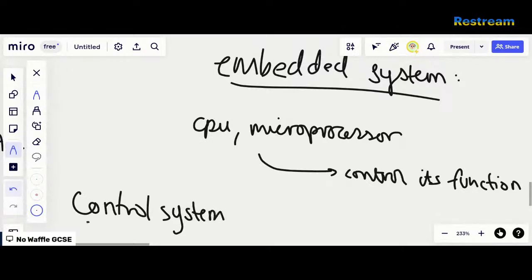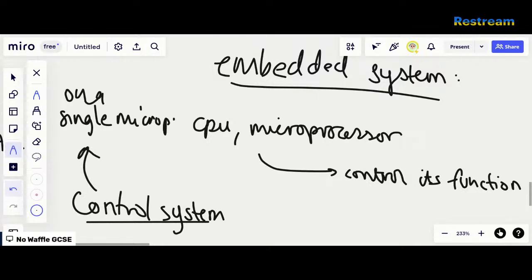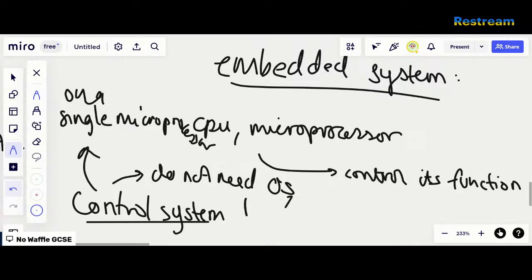A control system usually is on a single microprocessor, and all of the things are stored within this one device. So with a control system, you do not need an operating system because the tasks are simple and repetitive.